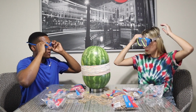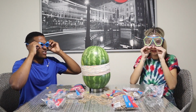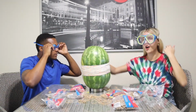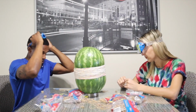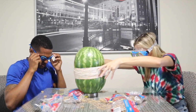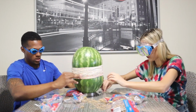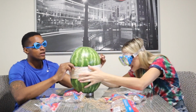I'm not going to put that on until it's already coming, because I don't want to have my nose covered. I'm not going to be able to breathe, guys. This is Paw Patrol, guys. These are really small. But come on, let's get to it. They're too little, I thought. For my eyes. Well, I can't see anything. Alright, guys. I cannot breathe. But let's get it. These are too small for my eyes.